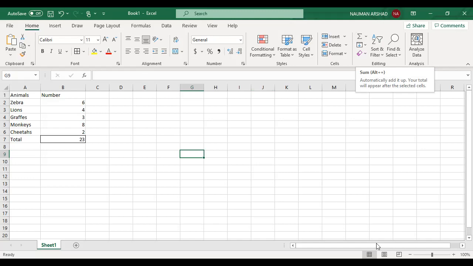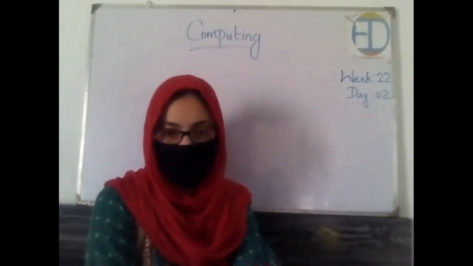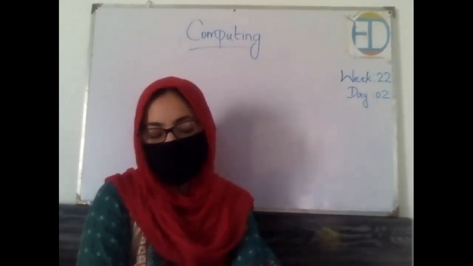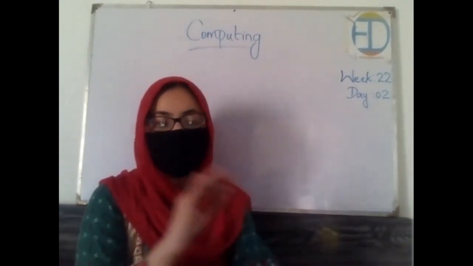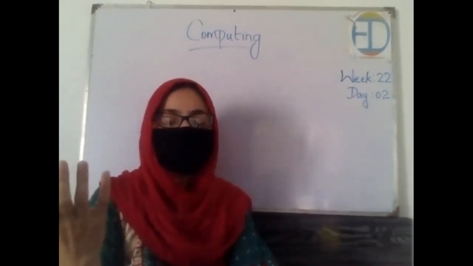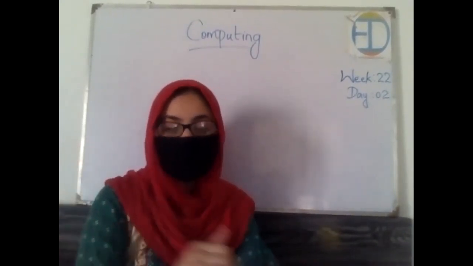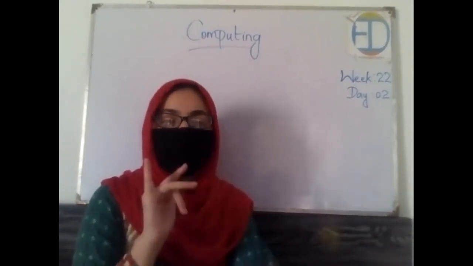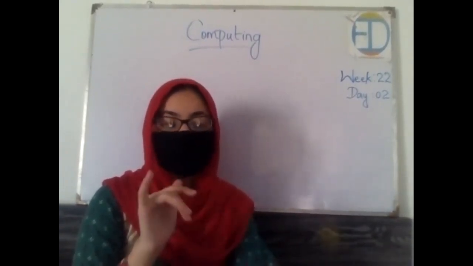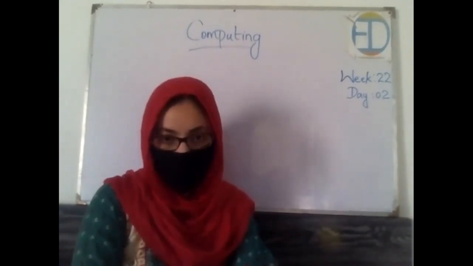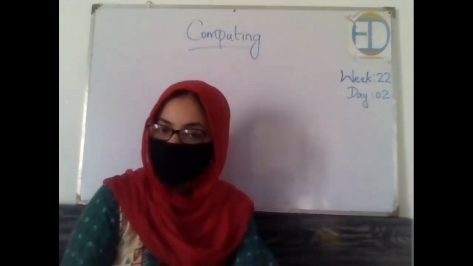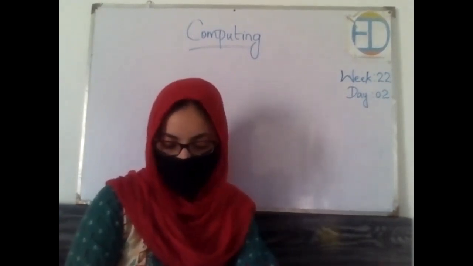Now, what is your class activity? You will be practicing the same. You are also supposed to make a list. The list can be the same, like animals, and you can change the numbers as well. You can make a list of toys that you have, or a list of anything you want. But what is important is that you practice this sum formula. So hurry up, start working, and let me know if you have any confusion. We will resolve it together.